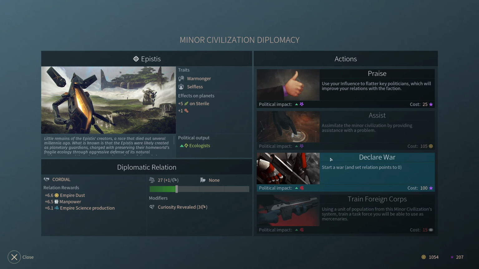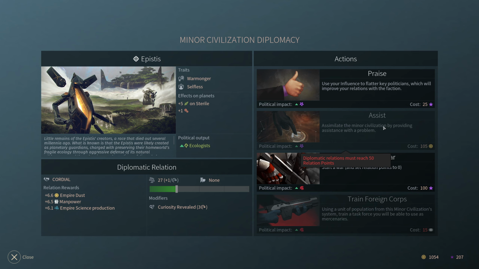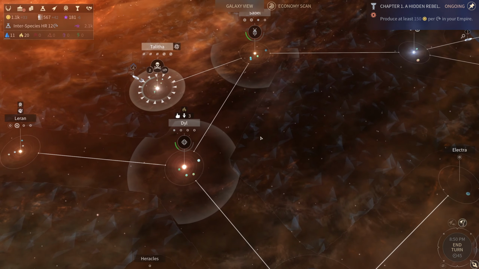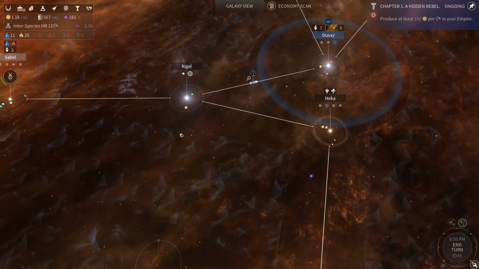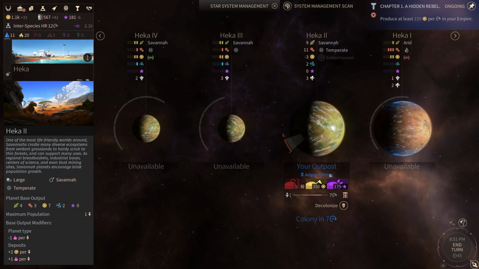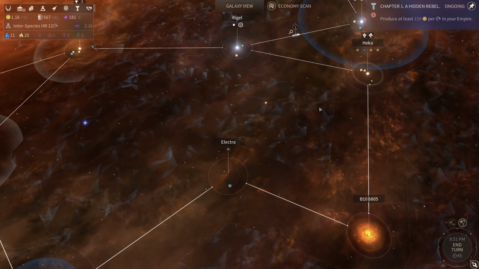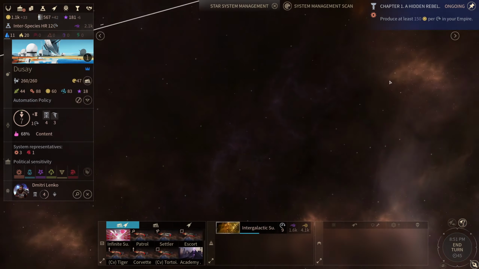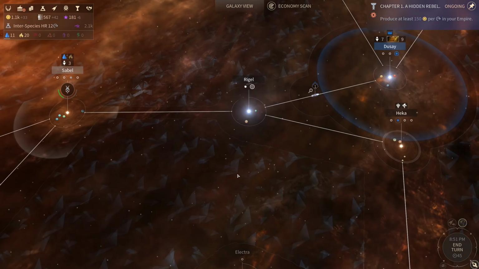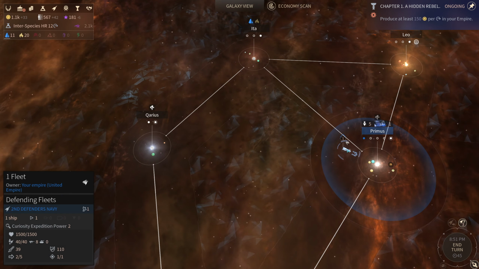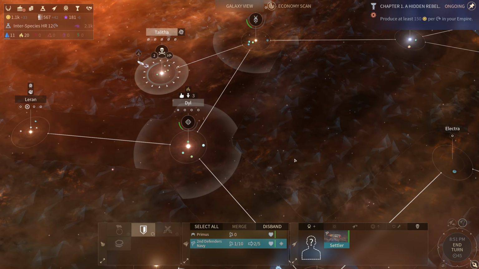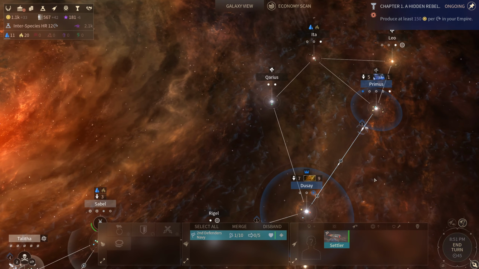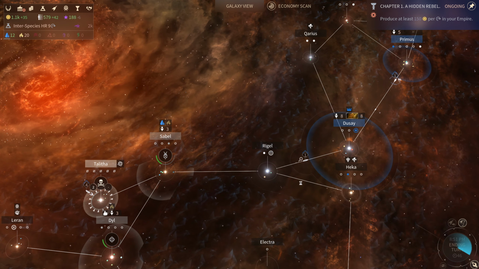Would you build? You would not. You would not build for me. Not yet. Maybe throw some more praise their way so we can assimilate them. I think Heka. Oh, colony in 7 turns. Nine turns. It seems like the shortest time is to go ahead and send this colonist down here. Okay. And then end that turn.